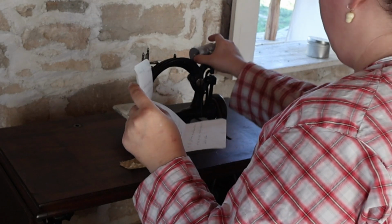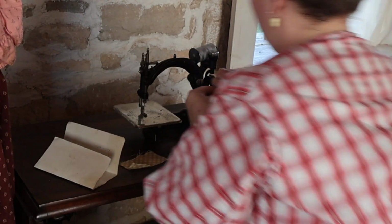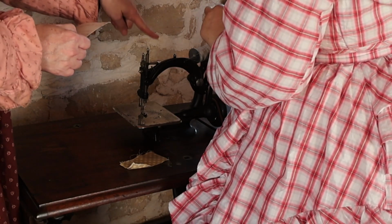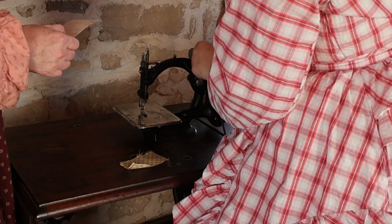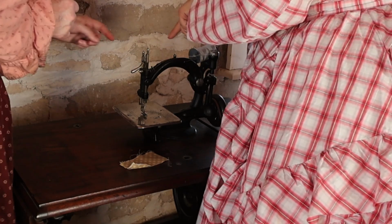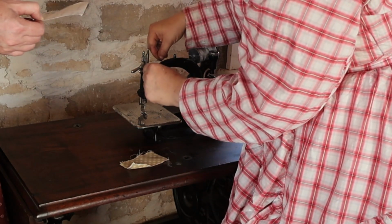Does it come with instructions? Right, the thread, and well, I figured that out. That made logical sense. And then it goes through this hole. And then it says to go through that one. Yes, this one. Does it matter which way? I think it's that way. And then here. I think it's talking about this one here. Is there something here? Oh, that's it. Yes. That makes much more sense.